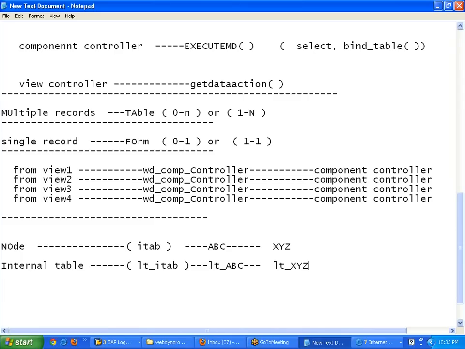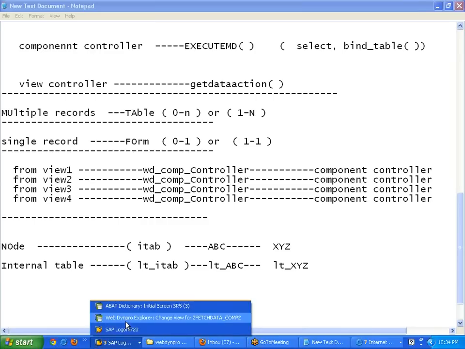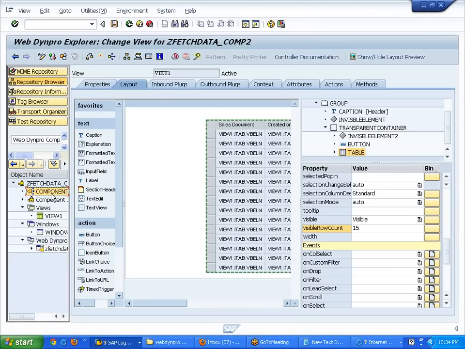I have one more question. When we are creating the cardinality property, 0 to 1 is there, right? Is there any relationship between the normal data dictionary cardinality and this Web Dynpro cardinality?